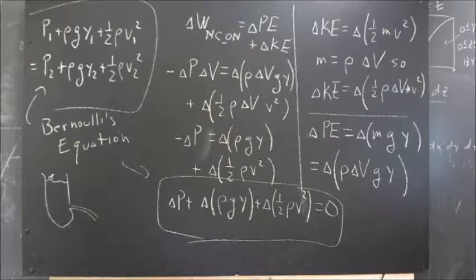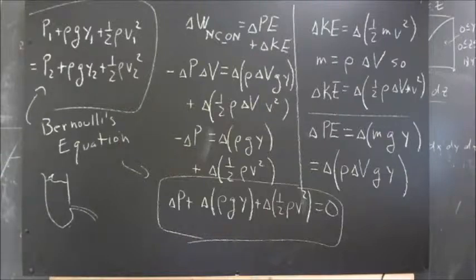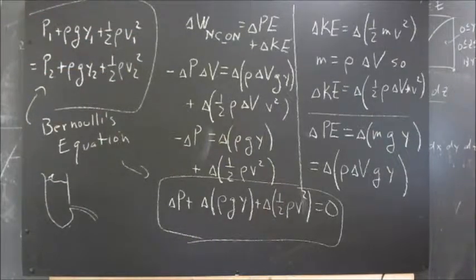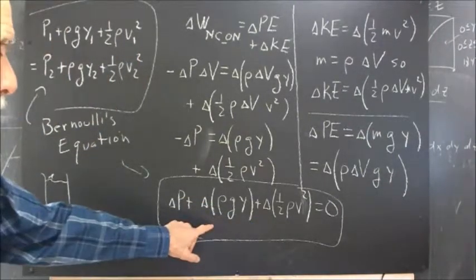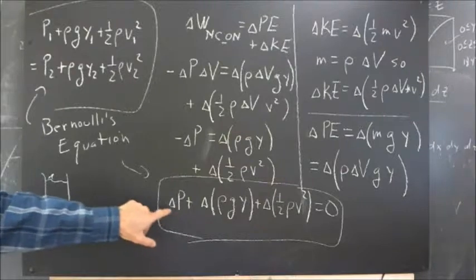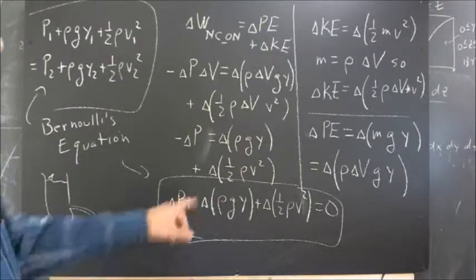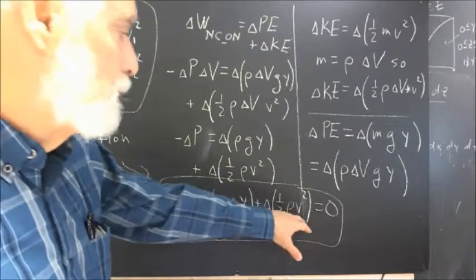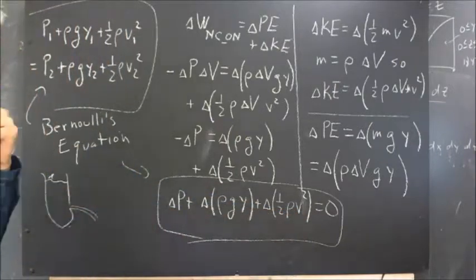And in my opinion, it's the preferred form if you want to talk about what's really going on and if you want to understand the equation. Now, if you just want to write down a bunch of symbols and use a formula, this version is okay. But I tend to advocate that you understand it here and understand that delta P is just P2 minus P1. Delta of rho gy is just rho gy2 minus rho gy1. And this is 1/2 mv2 squared minus 1/2 mv1 squared. That's what we mean by the change in each of these quantities.